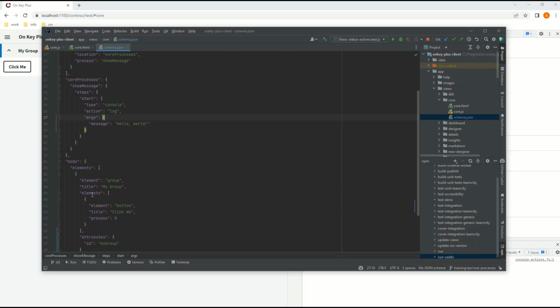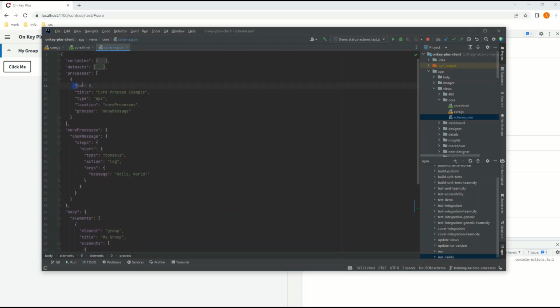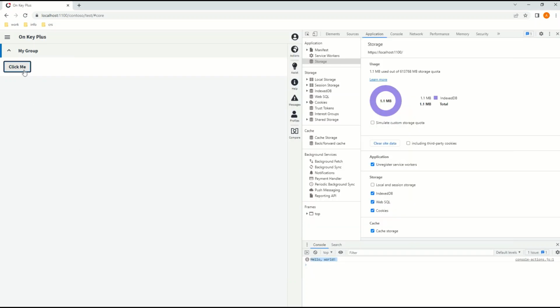So if we follow through it one more time, from process through to the defined process on the schema, which then calls the core processes show message, and kicks off the start step, console log. So when you click there, you get an update.